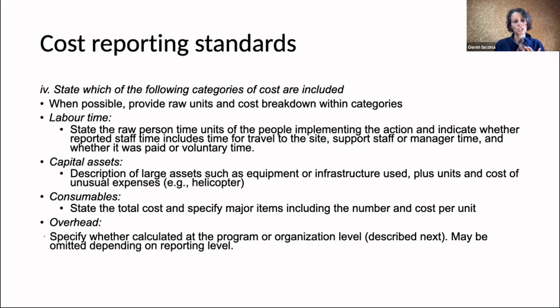And work that has been done in conservation shows that often labor is a very large contributor to the costs of the conservation intervention. So often conservation costs are primarily labor, but we want people to say that explicitly, right? So we want to say someplace in this metadata or in your paper, our estimates are only the labor costs, or they might include the capital, or the consumables, or the overhead. It doesn't matter for the costing really, but what is important is that future readers know what categories were included and what categories were excluded.